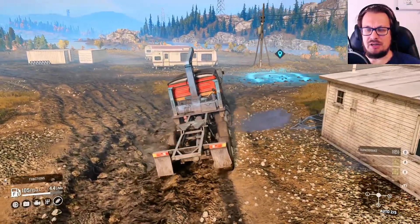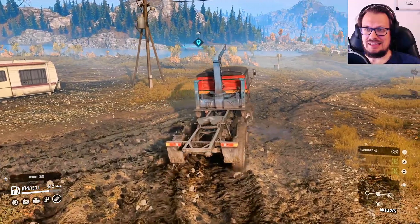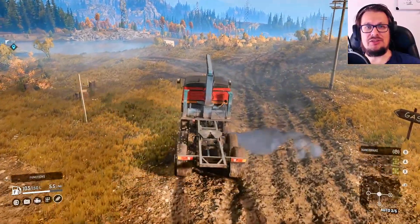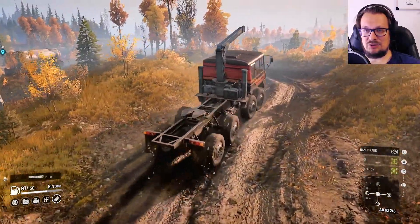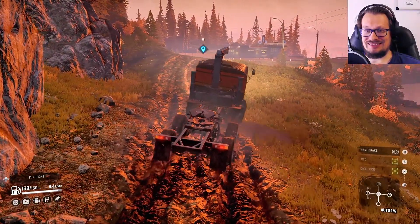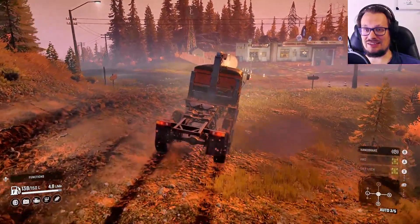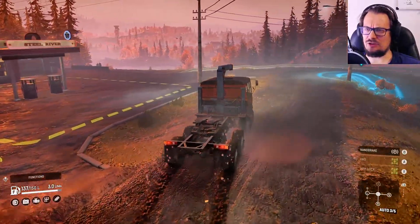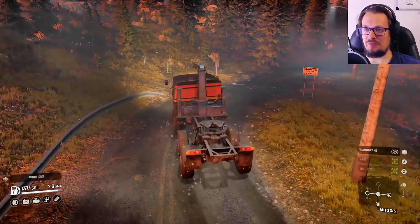I've moved my image up to the top right corner so you can actually see the functions and the fuel level and the damage in the bottom left. The trailer is supplied to us, so we don't need to source the trailer ourselves. I've also just noticed that near the road I have to take to get to the construction rig simulator trailer, there's a stuck and sunk Kodiak — which is some other kind of truck. I'll try and see if I can rescue it while I'm already on the way.